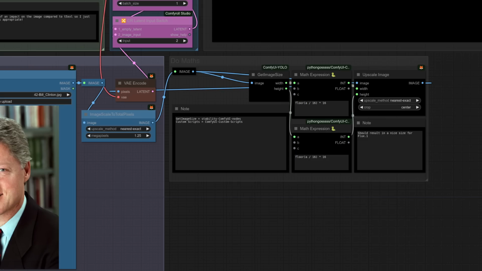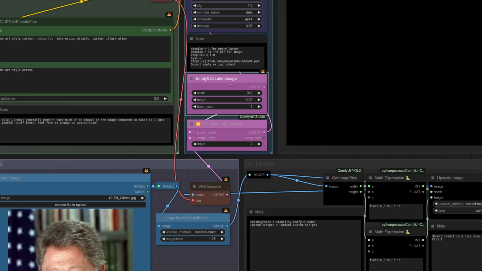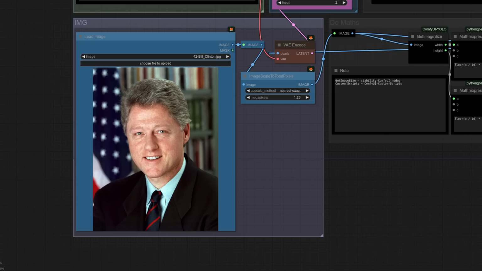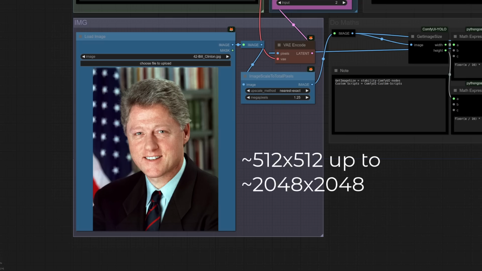Okay, well, as you might have guessed already, not all images have good sizes. And like our good friend MTSD3 latent image, we want multiples of 16. This image of Bill Clinton here, I've cropped down to 2299 by 3000 for this very purpose. Now, first up, a resolution like that is above the 2K limit for getting reasonable images out of Flux. You might get lucky, but for the most part, resolution-wise, with Flux, you can generally go down to around 512 by 512 and up to 2048 by 2048.